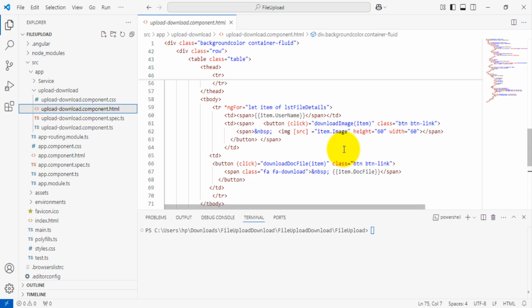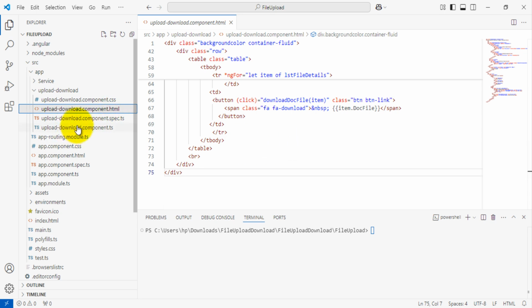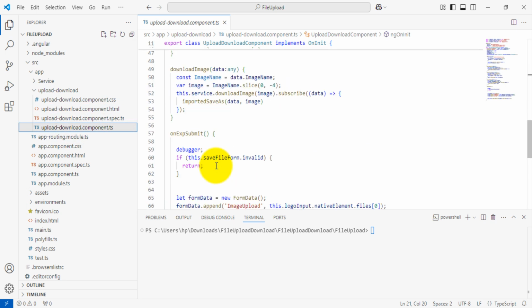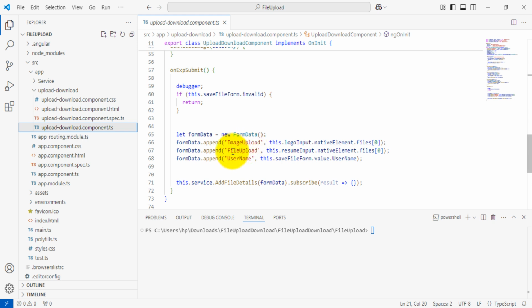So this is the doc file, and this is the image, and this is the username. Okay, so the same thing we have configured here in the TS, that is image upload, file upload, and username. So if you put your mouse here, you see this form data append, it passes two parameters: one is name and the other is value.